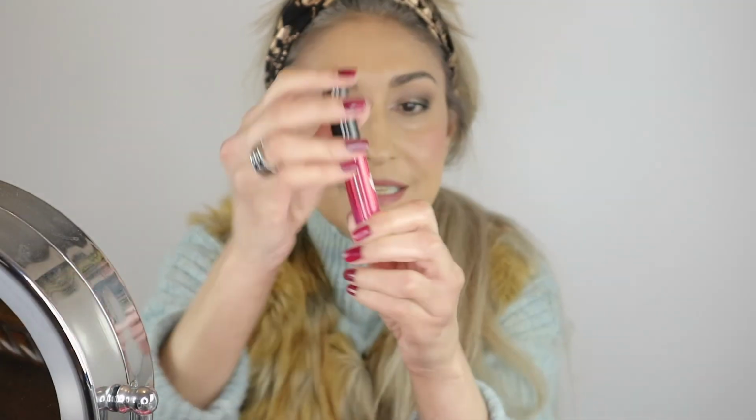If you want to know where to place your blush, I usually grin, and when the apples of the cheeks pop out, apply your blush. And I usually take it up here to the temples, just for continuity. You get a slight sheen with this blush. It's really pretty, really dainty. You can see a touch of radiance. My current favourite lip oil, this is a really affordable one, and it's by NYX.